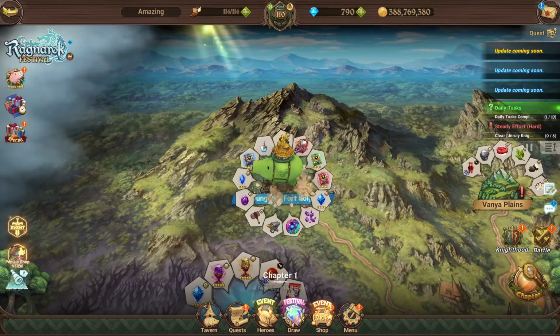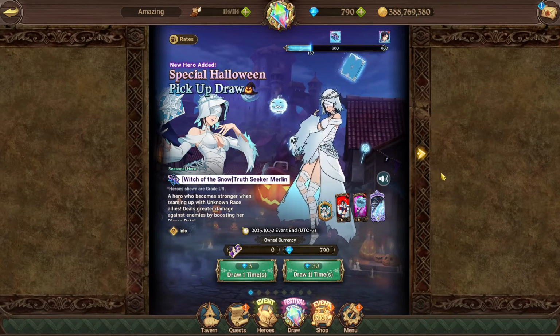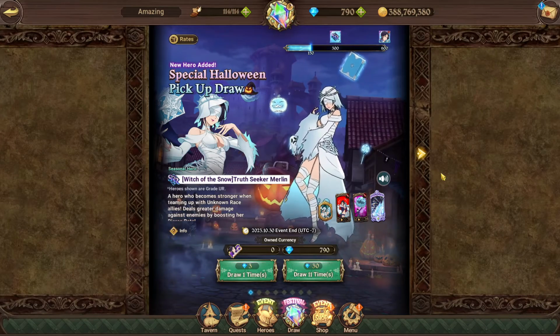Now the final tip that I want to mention, guys, is don't summon on every banner. Okay, so I know a lot of people when playing Grand Cross, they get a ton of gems early on and they're like, okay, I'm just gonna start spending on all these banners coming up. Right, you don't want to do that.